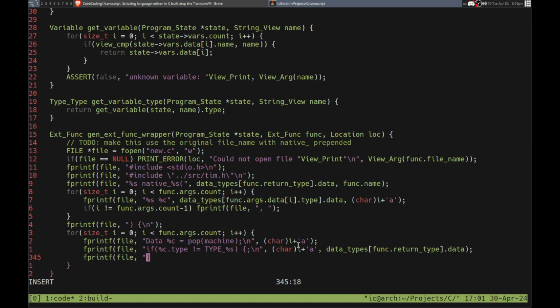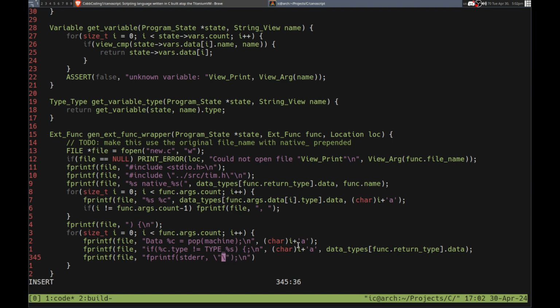Okay, we need that, and then we want to just basically print error. We'll just use fprintf. In the fprintf, error. Escape, escape again to close it, and put one of those there, and one, and the same thing.